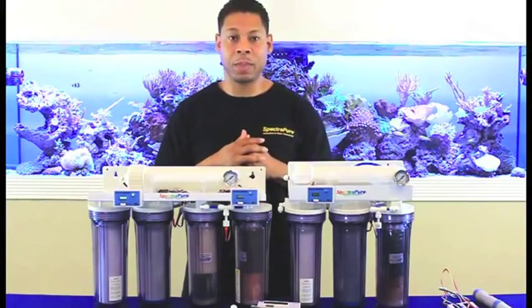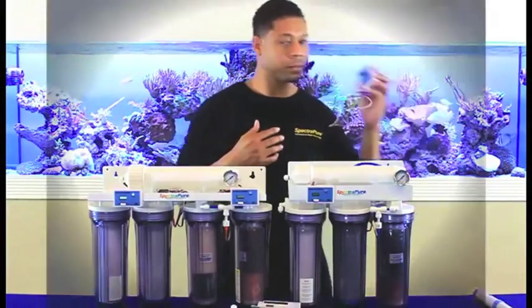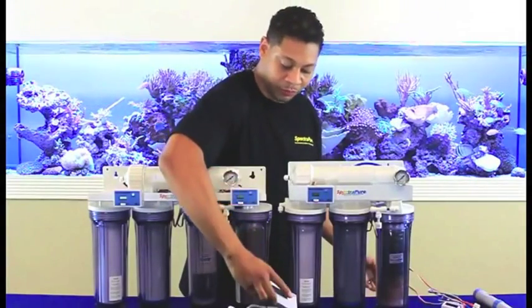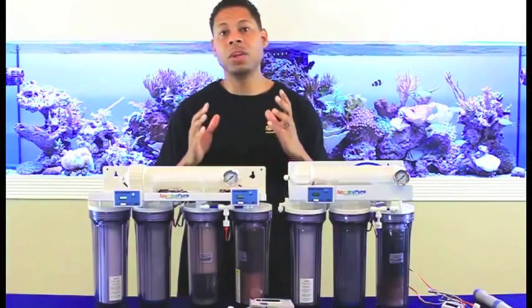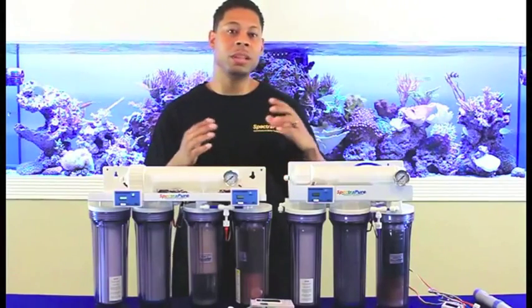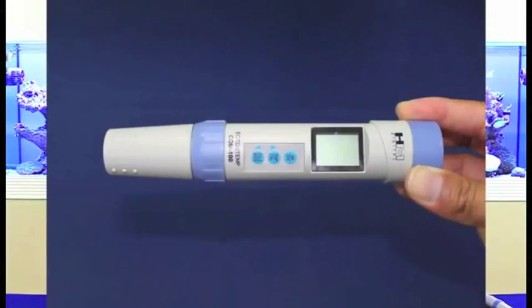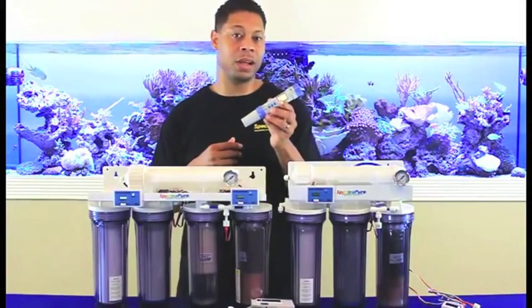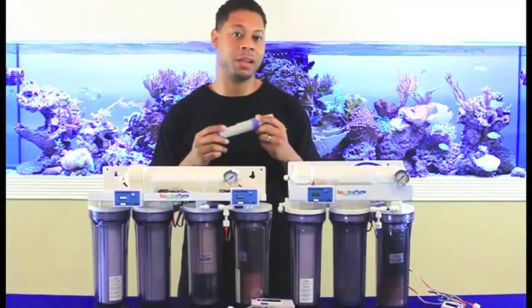A couple of tips here. First of all, these meters are not lab grade, whether it's the DM1 or the DM2, so they may not be as sensitive as more costly devices. Use the given numbers as cues or relative indicators — it's really the relationship between the numbers and the system operation that's important. The COM100 is a meter that will give you more accurate readings if you desire; however, it's handheld, so it lacks the convenience of an inline meter.